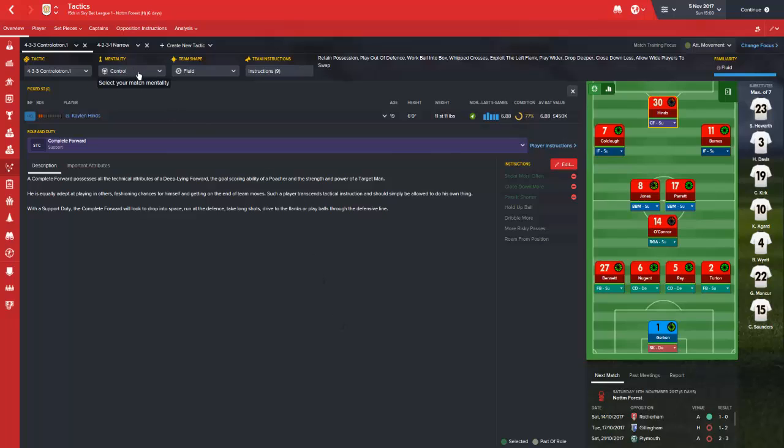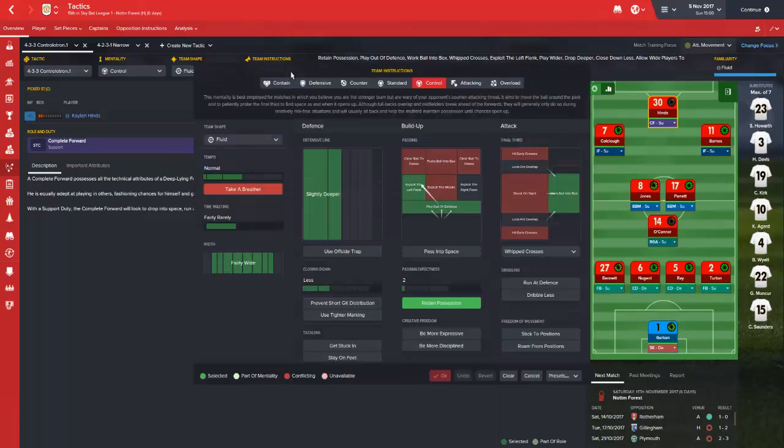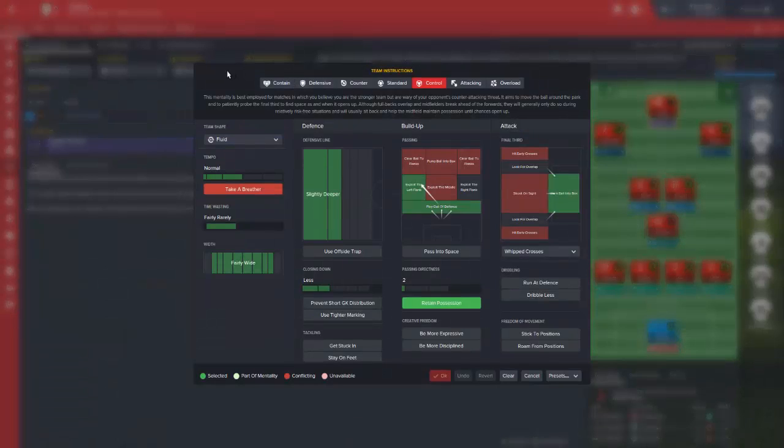So in terms of mentality, that is control, and in terms of team shape, that's fluid. We don't need to go through that. Most of us know all about those now. They've been in the game long enough. And then team instructions. There's only 10 in total. So like I said, the team shape is fluid, the tempo is normal, time wasting fairly rarely, slightly deeper defensive line, and closing down is less.